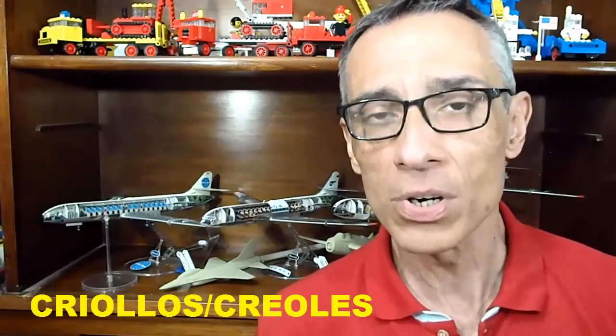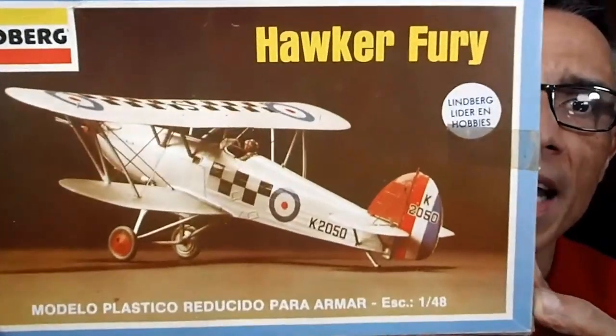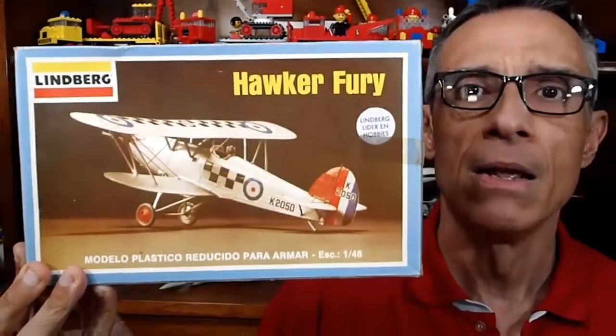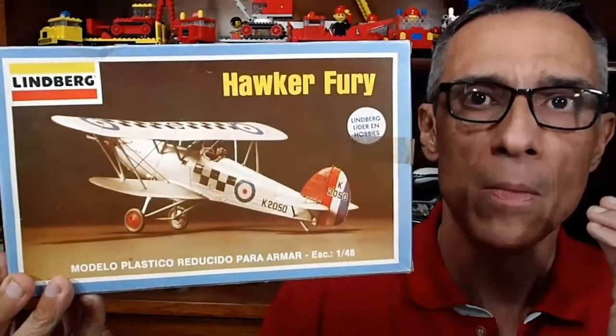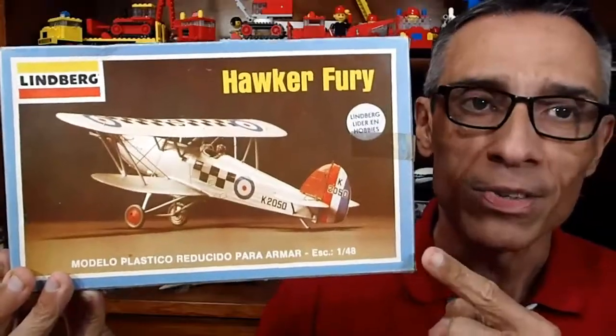Welcome back. I am returning with the creoles, or the model kits made in Venezuela by Lindberg, USA, with the P.D.V.S.A. oil company in Venezuela. Many years ago, 70s, 80s, maybe beginning 90s. This time is for the Hawker Fury in 1/48 scale. As you see, that's a traditional and classical presentation, and the cover is only the picture of the model kit built by a professional modeler. So let's check it out and enjoy the video.